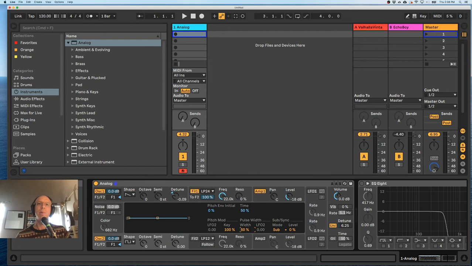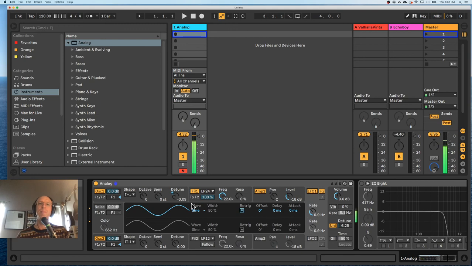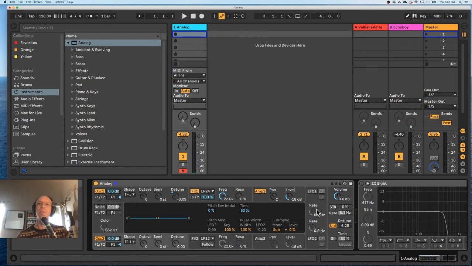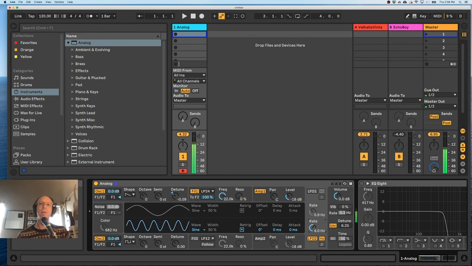So I'm going to take the pulse width, turn it all the way up, and turn on the LFO, and map the LFO, LFO 2, turn that up. And then I choose a rate that sounds good to me. Go ahead and do that. Let me know if I'm going too fast or if you want me to do anything again.